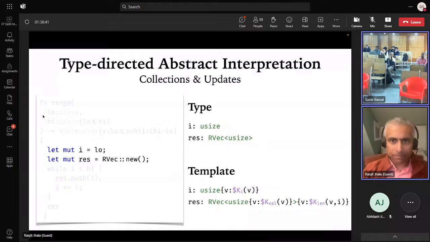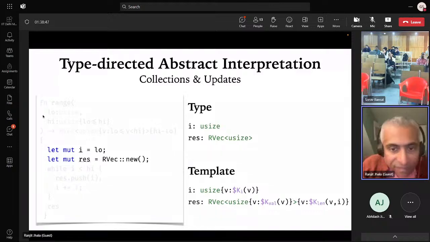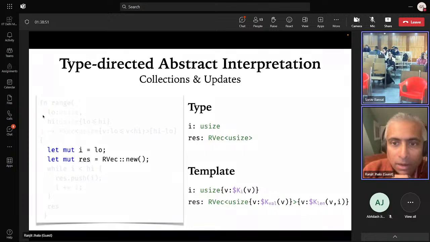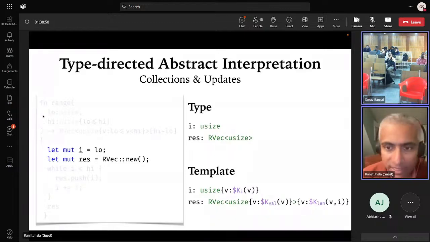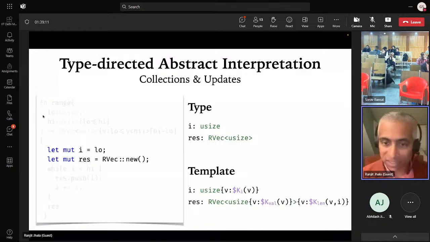Okay, so here's the first idea. Every place where I have an unknown refinement, where I had the question mark, I'm going to introduce a variable. So this $ki stands for the unknown invariant about the program variable i. This $kval stands for the unknown invariant about the individual cells of the vector. And this $klen(v, i) is the unknown invariant that holds about the size of this vector.